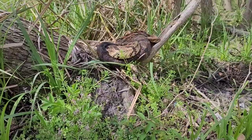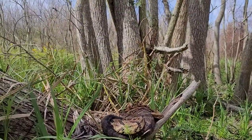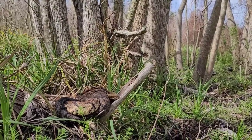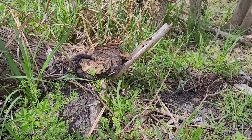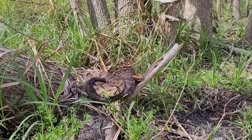Alrighty guys, we're about to leave this beautiful animal to it, let her get back to doing her thing. Hopefully she'll stay right here for the time it takes me to look through the rest of that tin. And if not, this might be the last time we see her, but I'm gonna walk over there and try to finish flipping. What an awesome animal. That is a massive rattlesnake. 4 or 5 foot easy. Definitely bigger than 4 foot. It's gotta be a 5 foot snake.